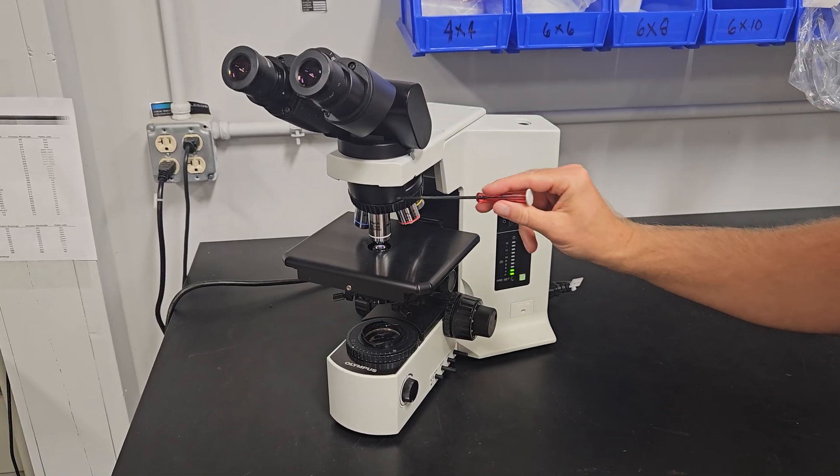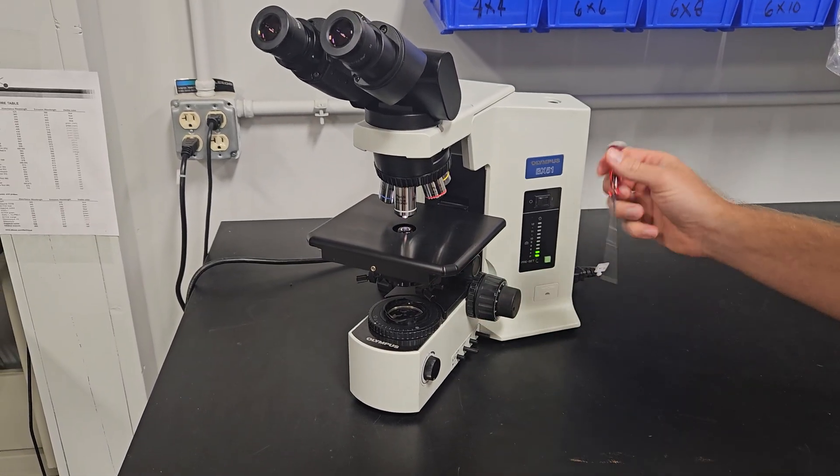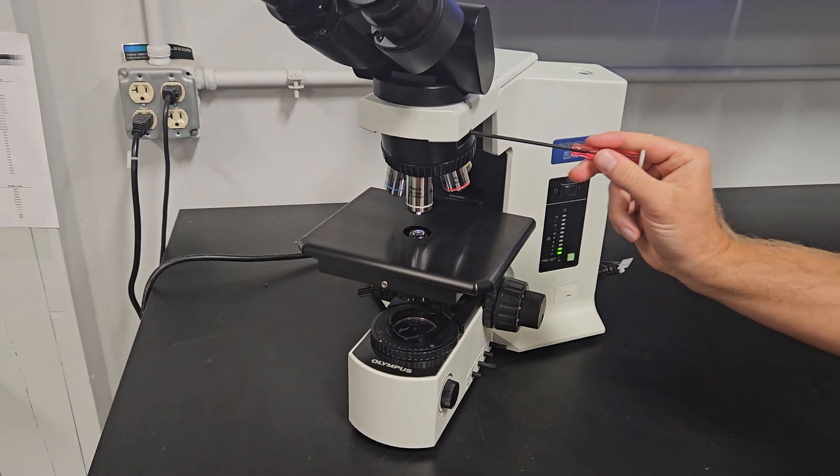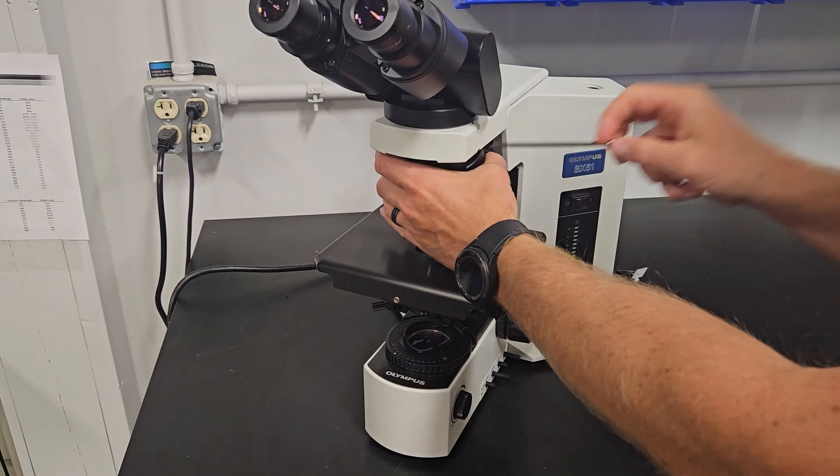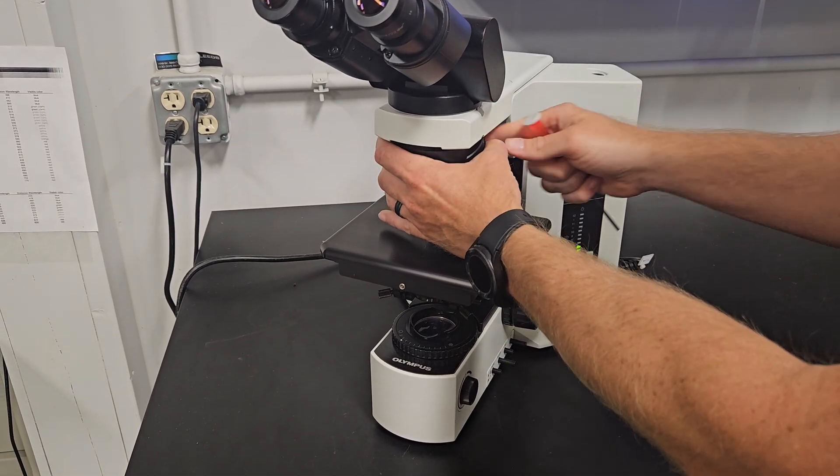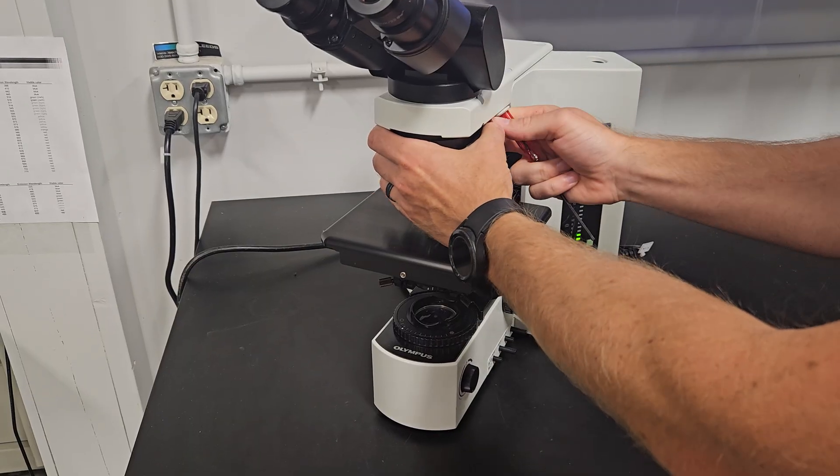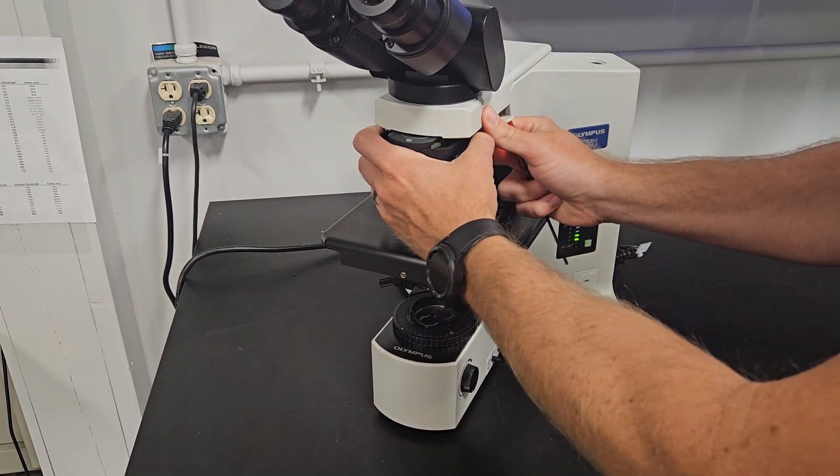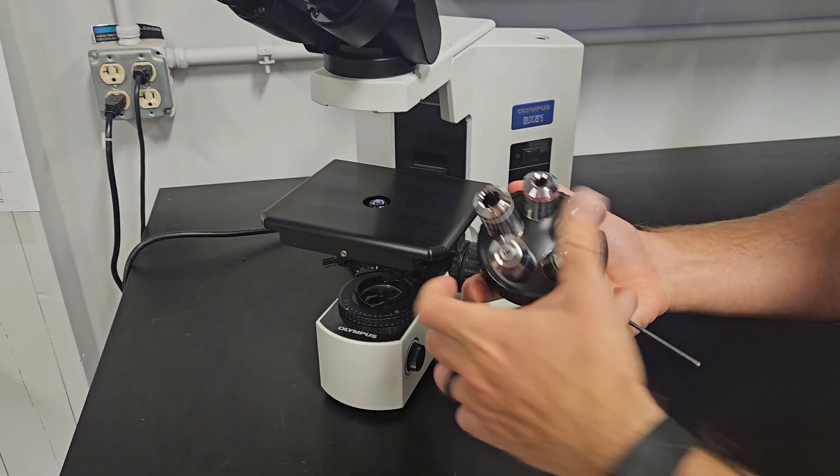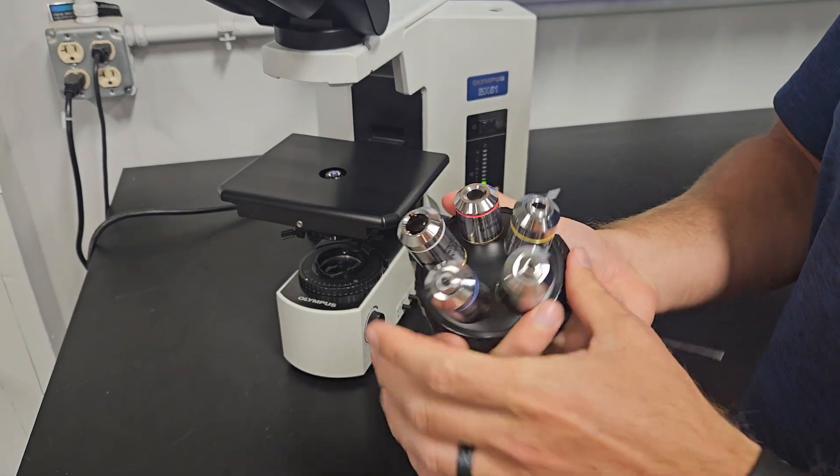This application, we have a five place nose piece. So we're going to lower the stage anytime we're taking the nose piece off, using a three millimeter Allen wrench, which is built into your scope usually right here. If you don't have it, you can pick up a set of metric Allen keys at Walmart or Amazon or Lowe's, Home Depot, what have you.